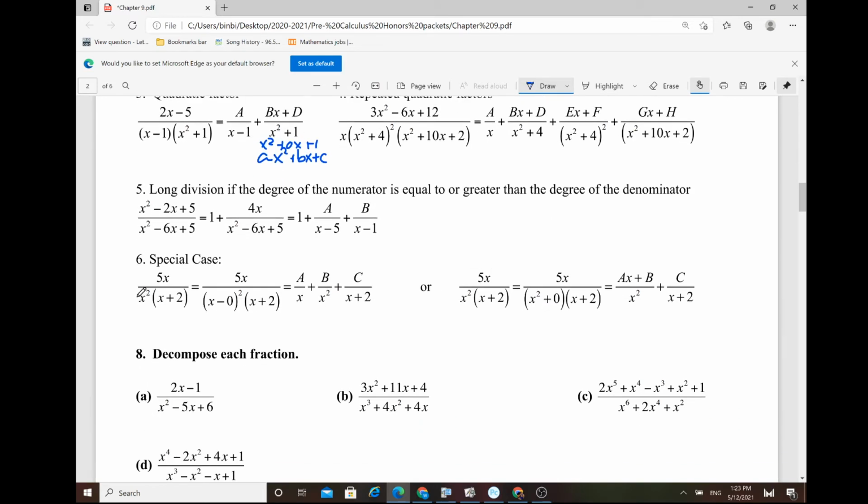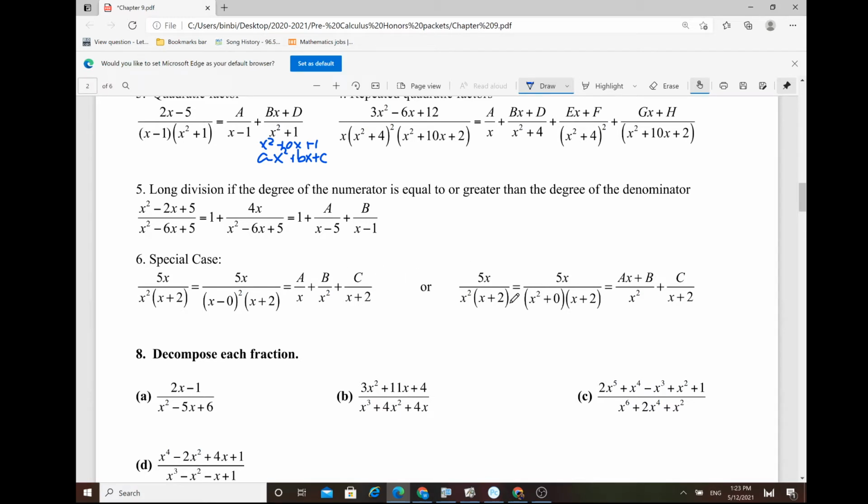And then what about the special cases? Similar. So this one's just combining a quadratic factor with a linear factor. It started with the quadratic, so this one's supposed to be a trinomial. Some people prefer to do it this way, ax plus b first, or you can just set it up as a monomial and then a quadratic factor, so the repeating linear factor, so A over x plus B over x squared, and then for that x plus 2, another linear factor, you want to put it as C over x plus 2.